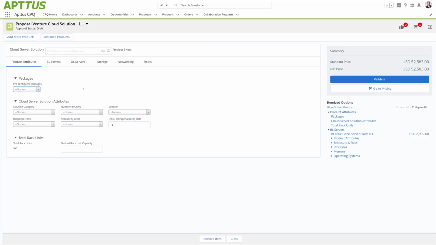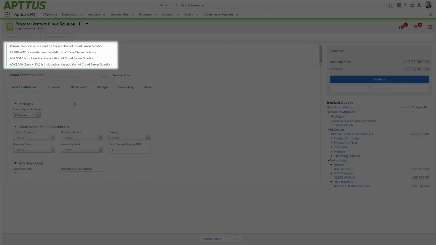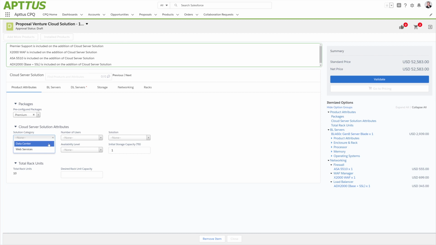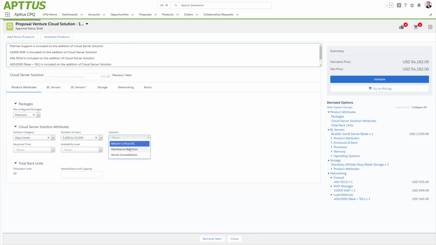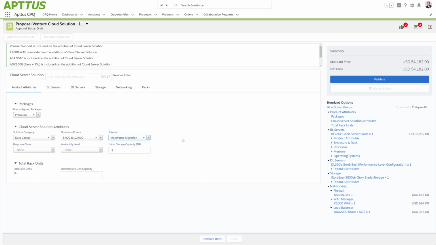Here in the product configuration screen, I have multiple options that will guide me through the configuration of this very complex product. Apttus has the ability to maintain complex attribute rules. By making one simple selection, I can automatically include multiple products. The selection of my other attributes can automatically drive the inclusion or the determination of quantities, the configuration, or the price of the product we're selecting. I'll go ahead and continue to fill these out.